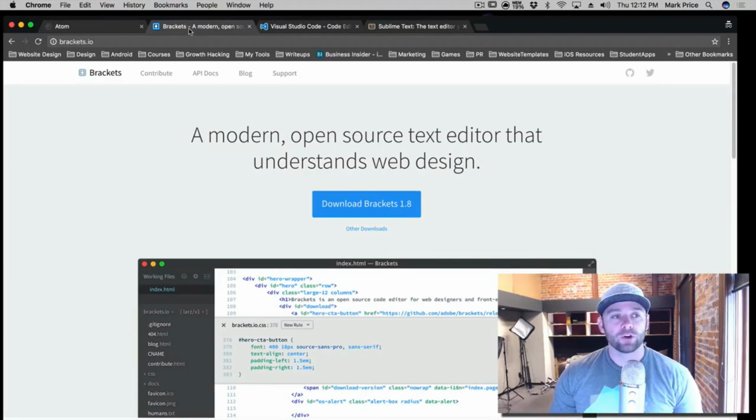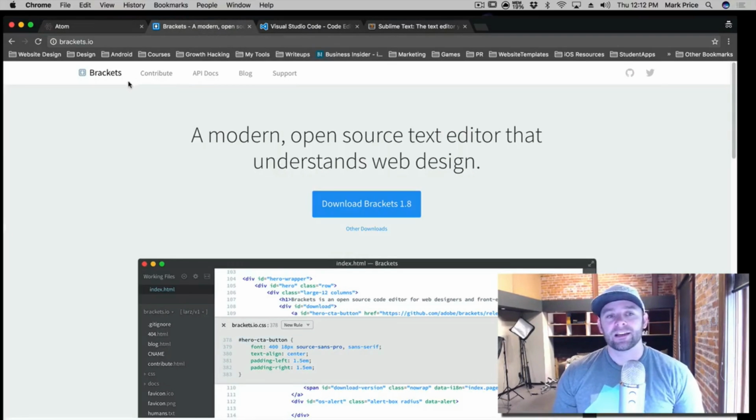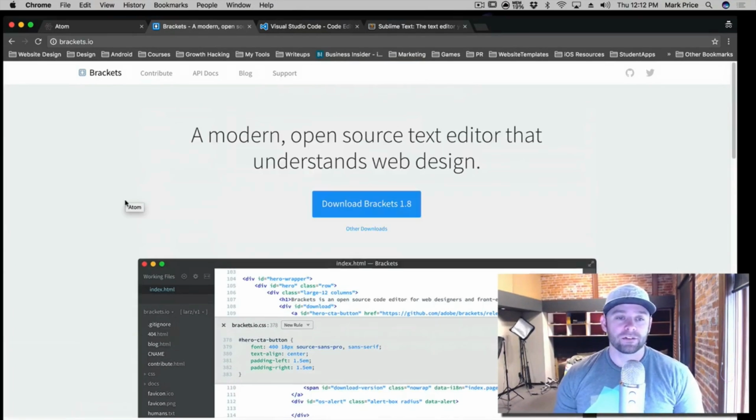Atom.io. Another open source one is called Brackets. And by the way, Atom is supported by Google. Even though it's open source, it's kind of Google that's backing it, whereas Brackets is open source as well, but it's supported by Adobe. And Brackets is really cool, and this is the one we're going to use because it's fun. It has all the same features as Atom, even has a big community of developers. But sometimes it's just nice to change things up. I often go between Atom and Brackets and Visual Studio Code. So here's another option, Brackets, and this is the one that we'll be using.